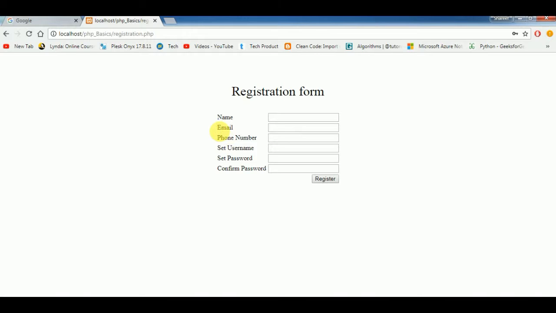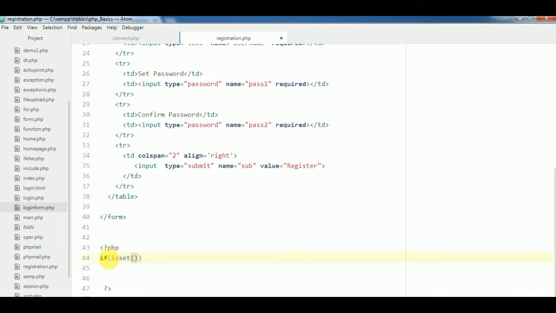If the submit button is hit, we will copy the value of these fields. $name equal to $_POST, then the name of this field. $eml equal to $_POST.